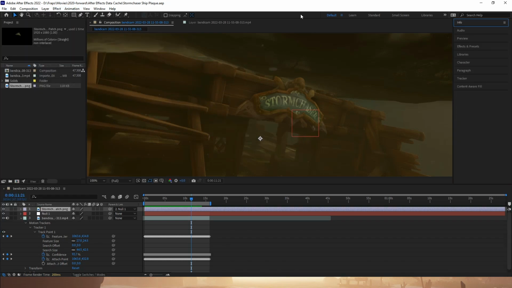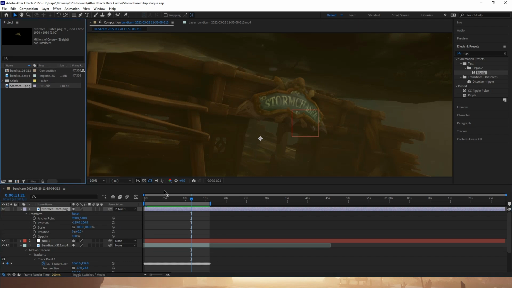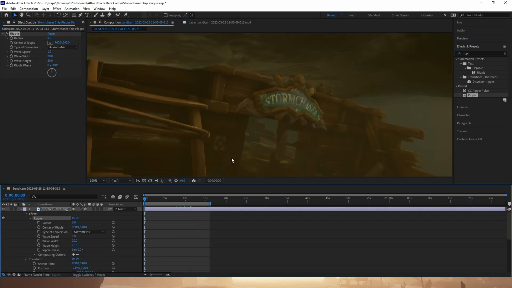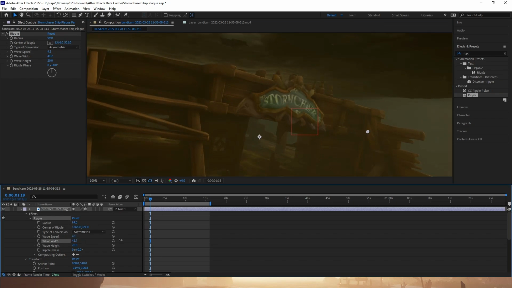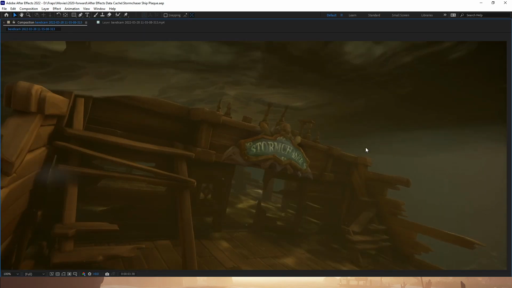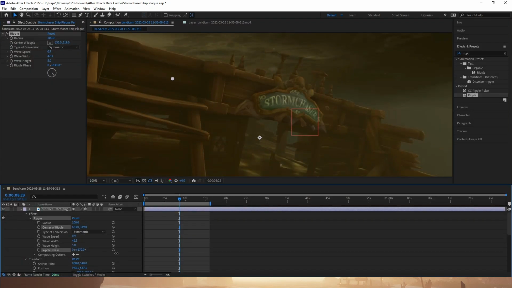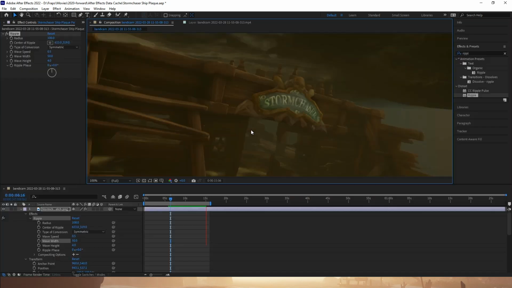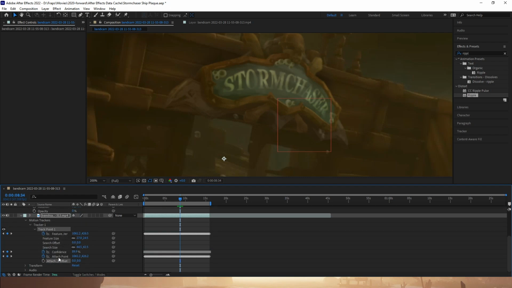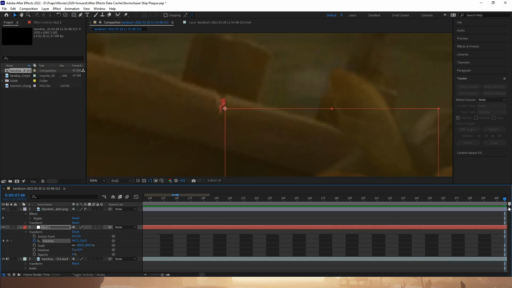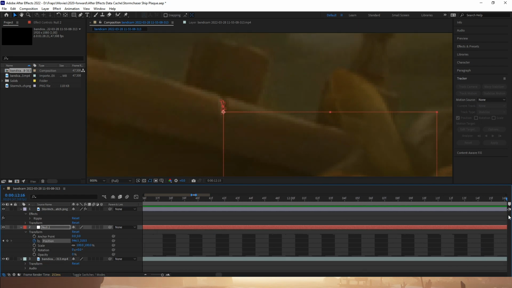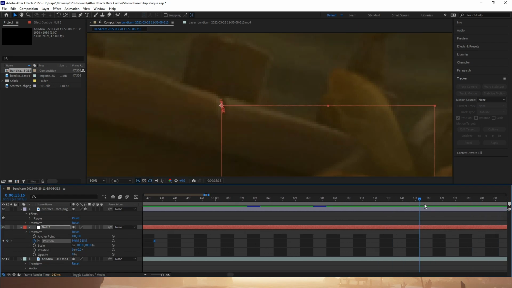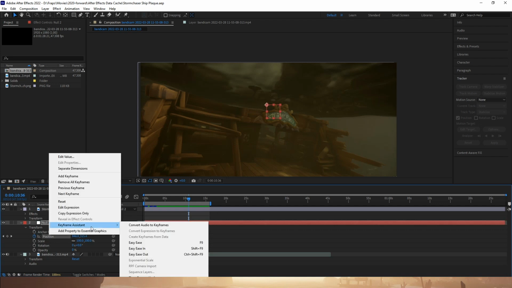I started by adding a ripple effect to the Stormchaser Plaque, which worked great. I had to mess around with the settings for a little bit, but overall it turned out pretty cool. Then from there, I decided to hand track the motion of the ship. Basically, I watched the video, and whenever my character jumped up and down in the water, I moved the plaque to that point. And then it slowly moved between those 2 points in between there, which actually worked pretty well, and that's what it ended up being in the final product.